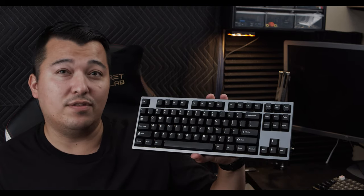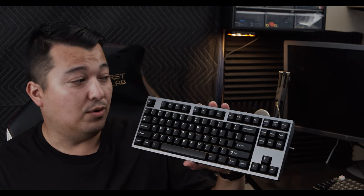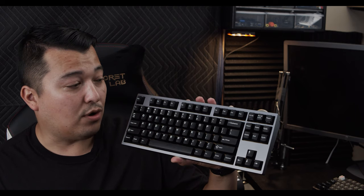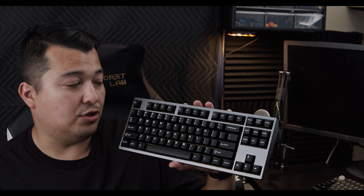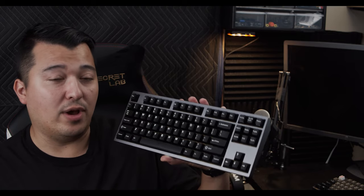In my opinion, this is one of the better budget builds, simply because you can get a TKL for about $300, which is pretty unheard of. I would highly recommend checking out one of these KBD fans, KBD8X Mark II TKL or Win Keyless version as a first custom keyboard build. It sounds amazing, feels sturdy, and the weight is awesome.